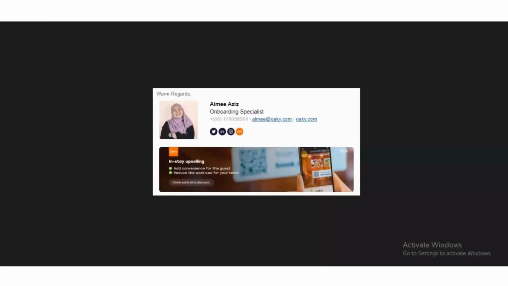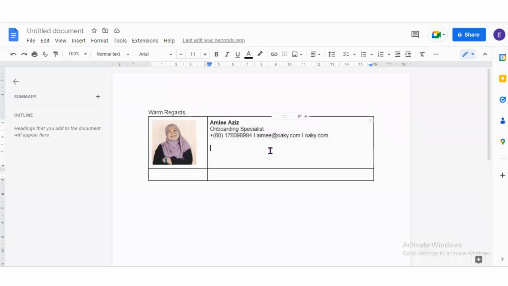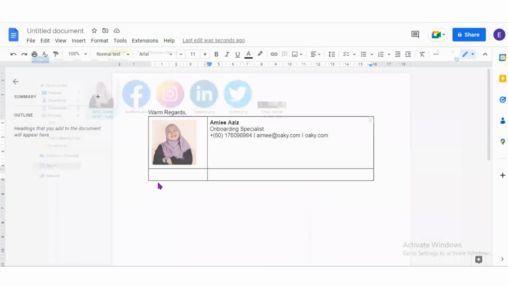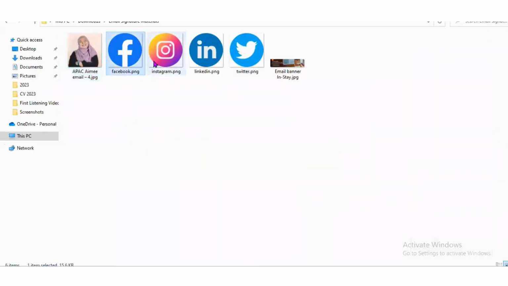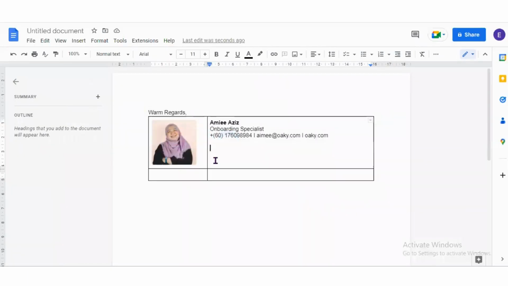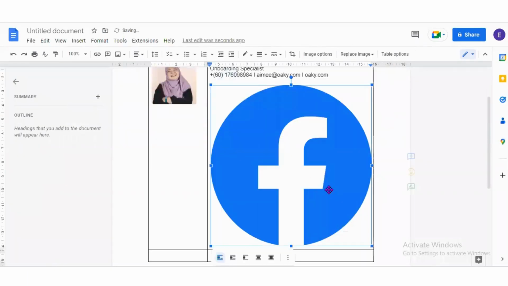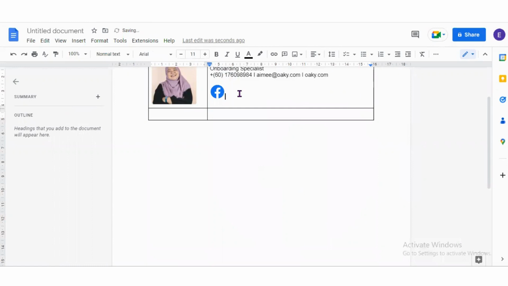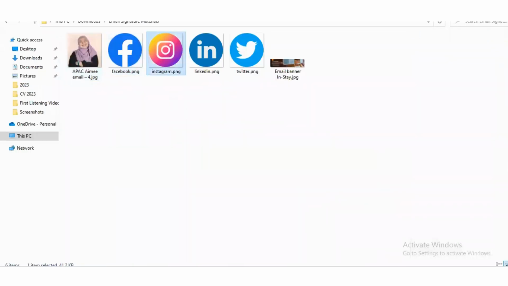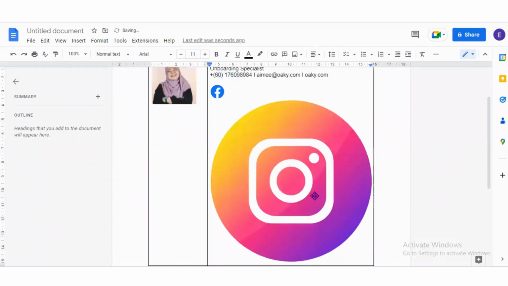So now we should import the social media icons as well. So how we'll be able to do that? It's very easy. We can just copy the social medias. Say for example, copy this one first, the Facebook, and paste here. So it's really big. So we should just drag and drop to make it small as much as possible, and it looks beautiful. So we can just copy another one and just paste here.